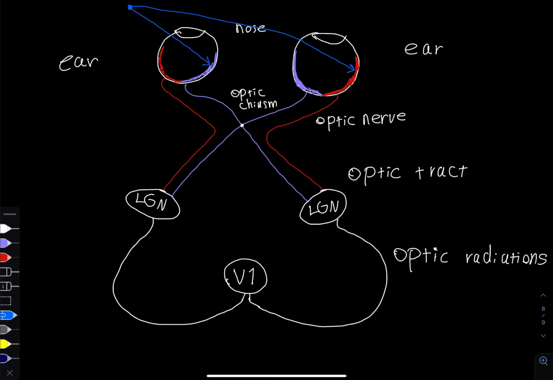So the information can travel through this fiber, and it's going to be on this side of the retina, so it's going to travel through this fiber and hit the right LGN, right? But it's actually part of your left visual field. So again, the left side of the visual field is in the right hemisphere. Right side of the visual field is in the left hemisphere.